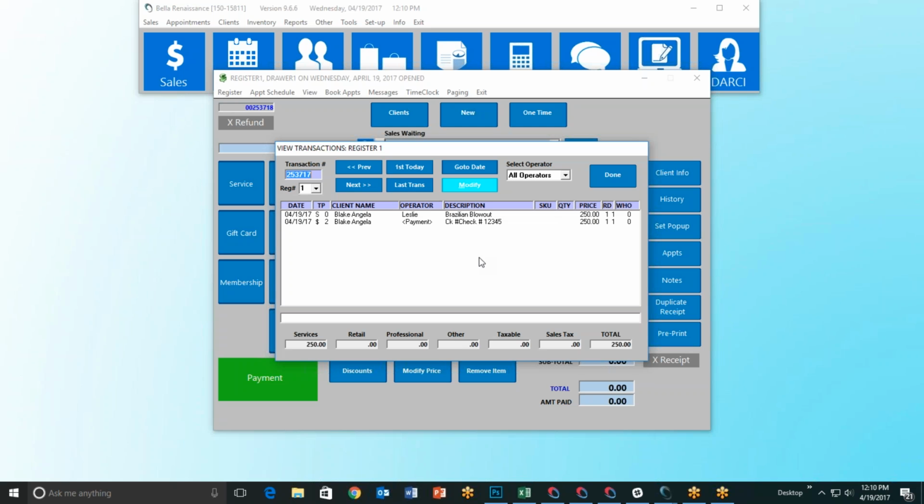So definitely, yes, it will absolutely affect the closing report's total, but only if you did it on the same day. So if I made a mistake in a transaction today, and the question was, does this affect the closing report's total? If I process this transaction today, but I haven't yet closed, find my error, go in and fix it, when I close, my fixes are going to be reflected in that close.